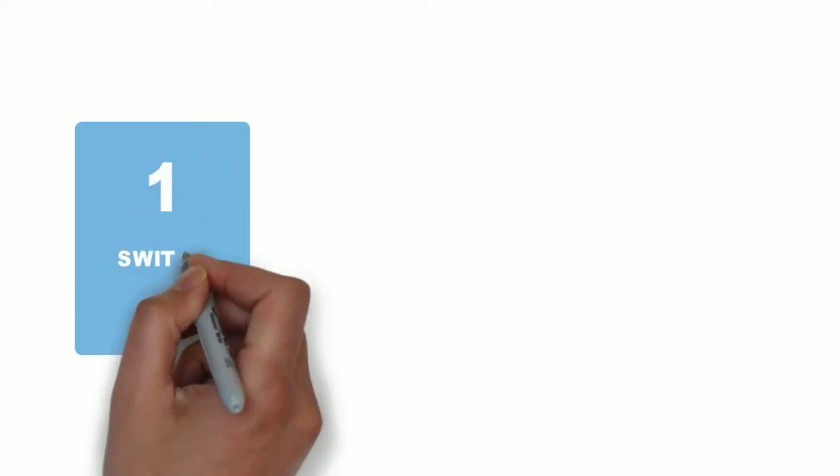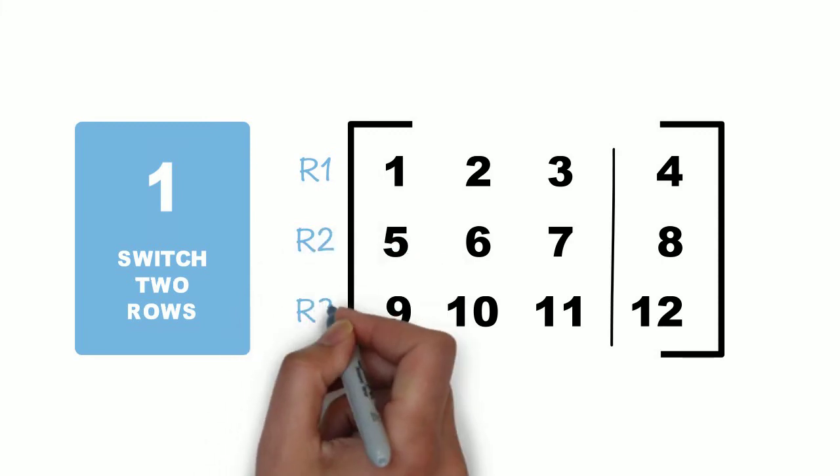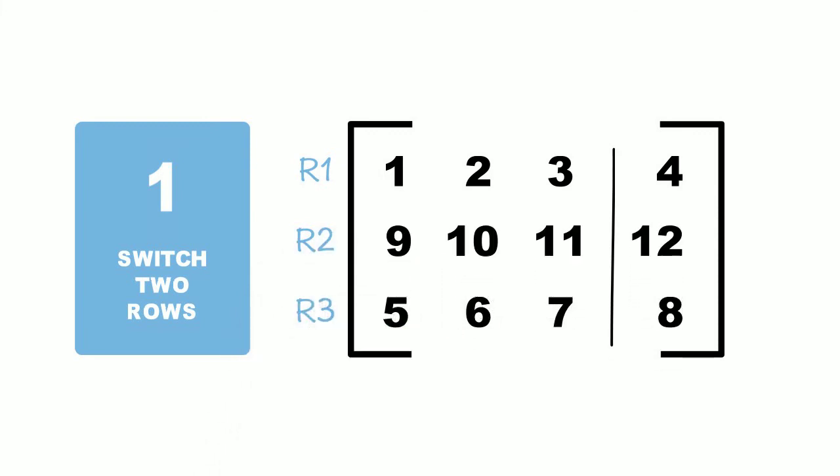One of the things we're allowed to do to this matrix right here is switch any two rows. If I want to switch rows 2 and 3, then I can make a little note to myself that might look like this: R2 ↔ R3. The fact that the arrow goes in both directions is a way of saying I want to switch rows 2 and 3, and that's the simplest example of a row equation.